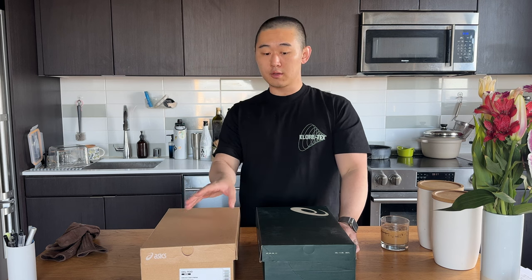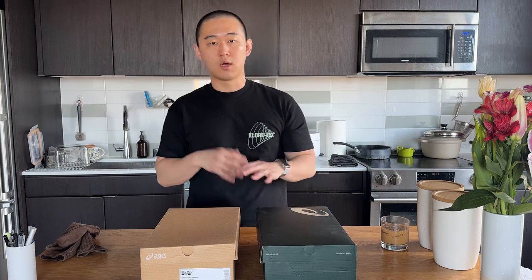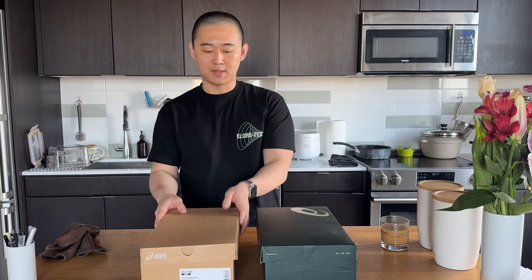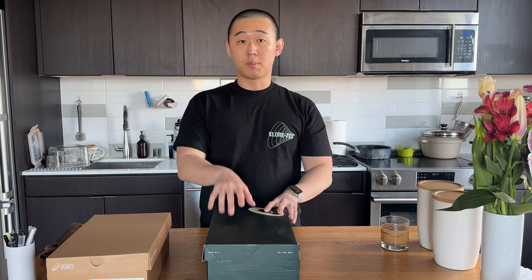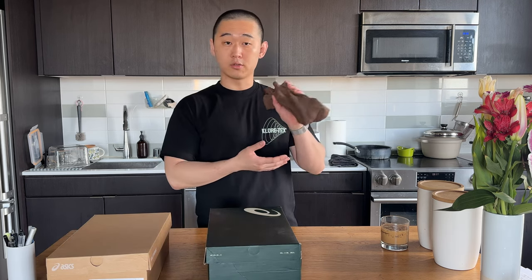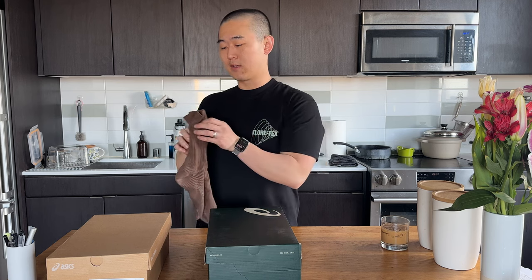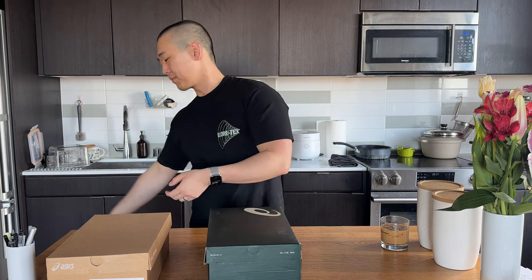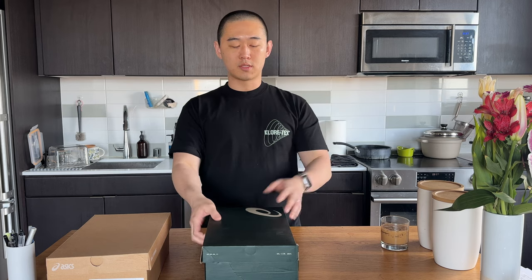The inspiration for the Part 1 was Earth, and the second one is Forest, so that's where the colorway ideation came from. The Part 2, if you guys pre-ordered, comes with a pair of HAL Studios socks. They're like a really nice pair of knitted socks. It's nice to get a little bit of extra.